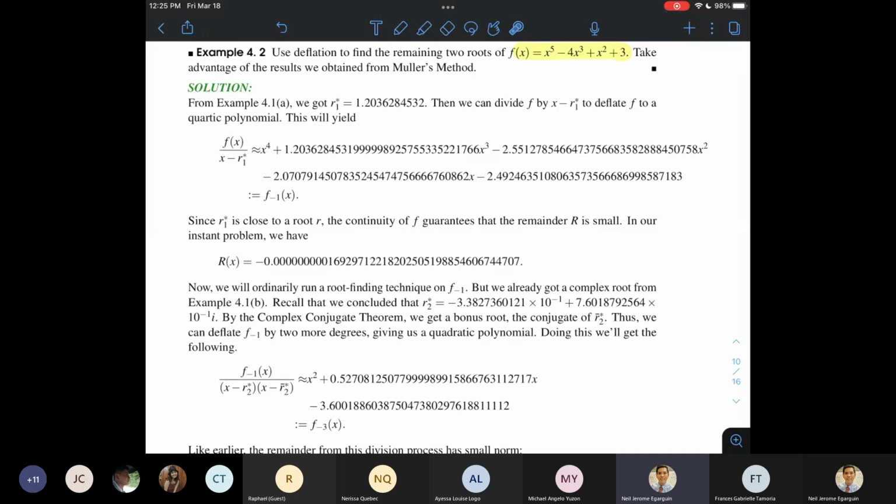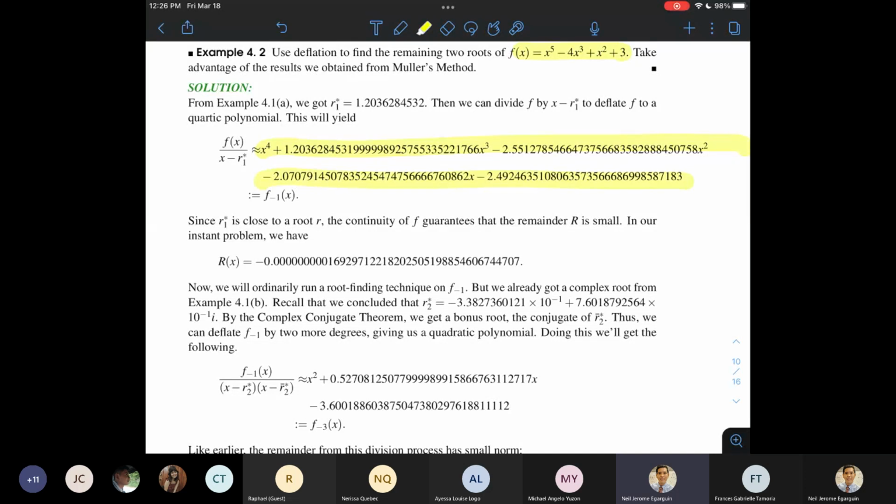Pero hindi ko muna gagawin yon kasi sayang naman yung dalawa pang results na nakuha natin mula kay Euler. Okay? So, by the way, chinek ko rin nga pala kasi approximate root lang ito, si x minus r1, approximate factor. Kasi nga si r1 star ay approximate root lamang. Okay? Tinignan ko yung remainder. Yung remainder, napakaliit na niya. So, I think it is negligible. So, it's safe to say we can just ignore it and really run the algorithm for this guy.